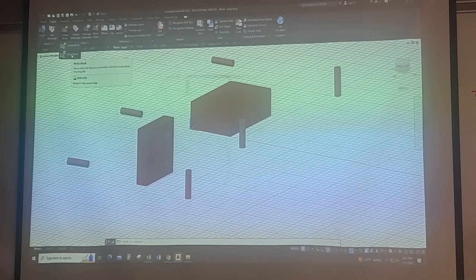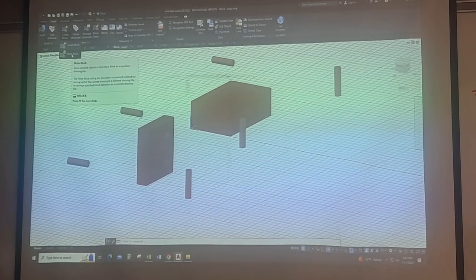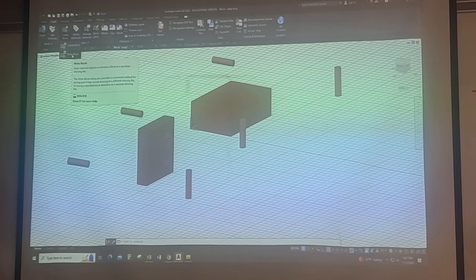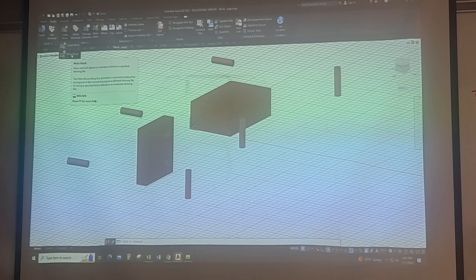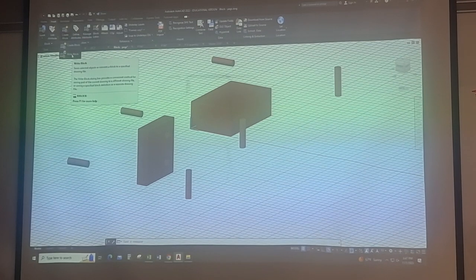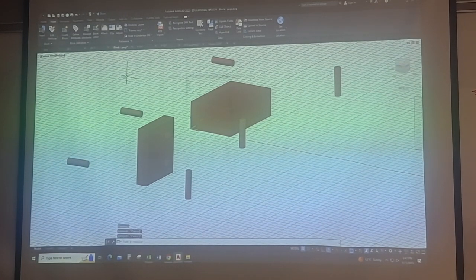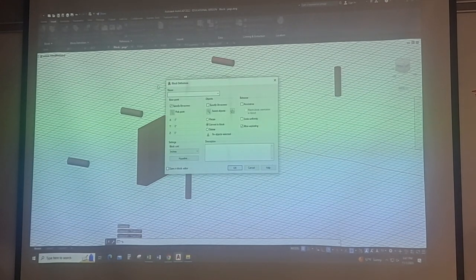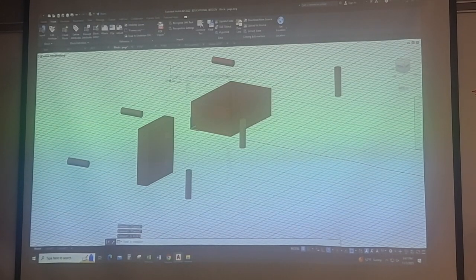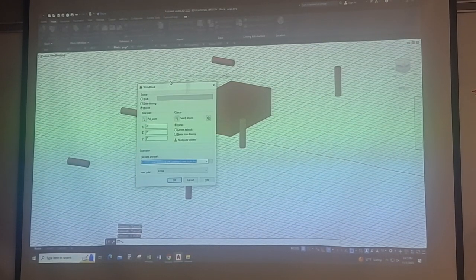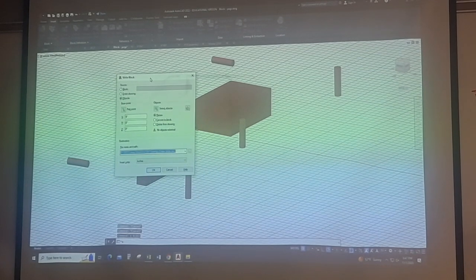Now, when we first started using this, I was at Williams Fire and Hazard Control. It was just called a W block. We thought it stood for world block because you can make it available to anybody else that has access to that server wherever it's stored. But we found out later on it was called write block. All we knew was it was called W block. So just like B and spacebar goes into your regular block command, W and spacebar goes into your write block command. So this box does look a little bit different.